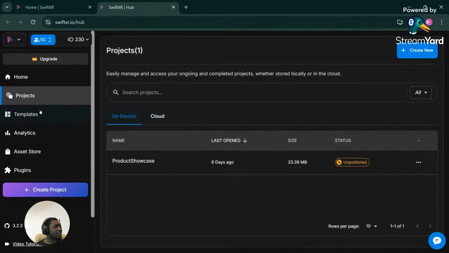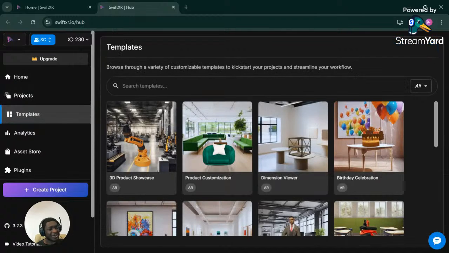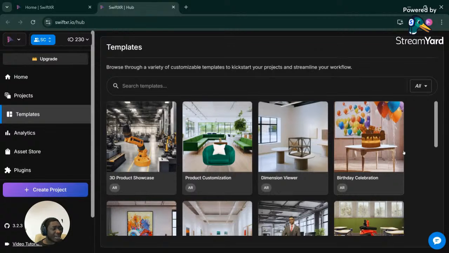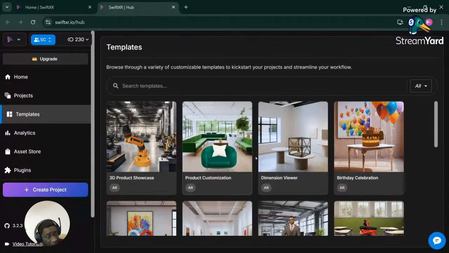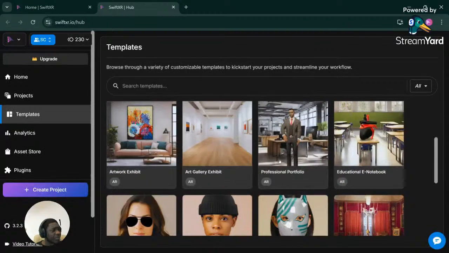Right. So if you move over to the templates, these are different projects that can help you get started quickly. So you have an idea about how you might go about things if you're unsure. And there are different categories there for you. So, say, for example, you're into the furniture industry and you want to showcase your furniture items, you could go for, say, maybe a product customization template that allows you to customize your products easily. We'll try some of these things out, right?